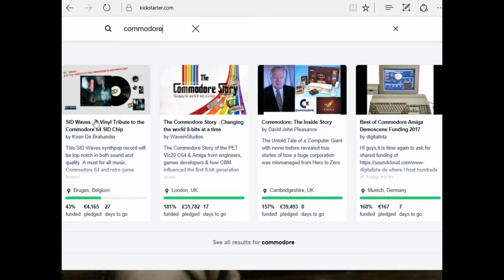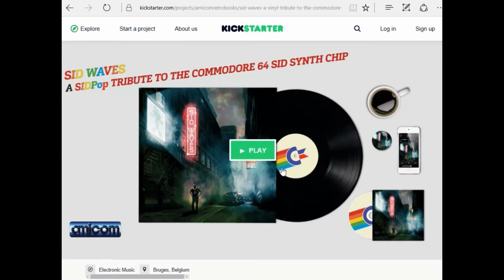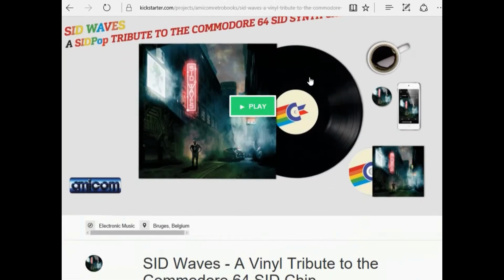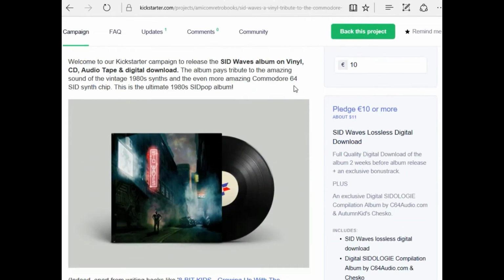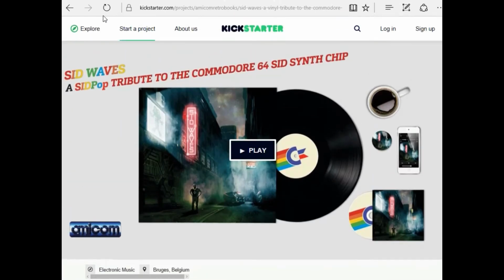The first one is the SID Waves, a vinyl tribute to the Commodore 64 SID chip. I thought this was a neat little project to be able to get the SID tunes onto a vinyl record. I think that might be fun, and I am going to pledge for that.